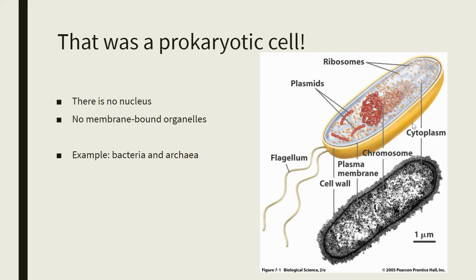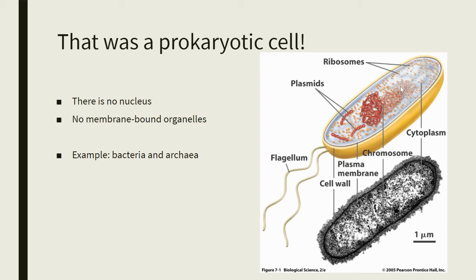All right, that was a prokaryotic cell, and maybe your observation might have indicated some of that. If you look at this one, you can tell in a prokaryotic cell, like a bacteria cell, there is no nucleus or really other membrane-bound organelles. Like there aren't mitochondria or vacuoles or chloroplasts. Basically, what they have is really simple cells.